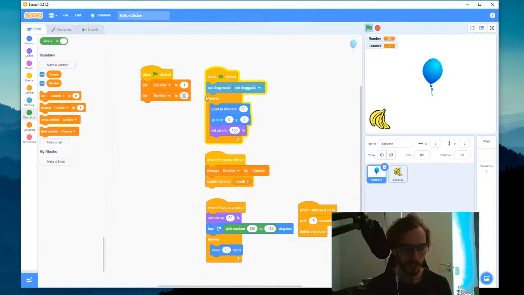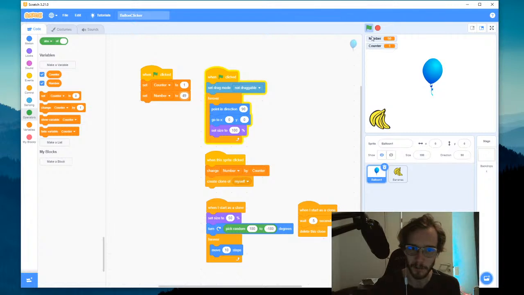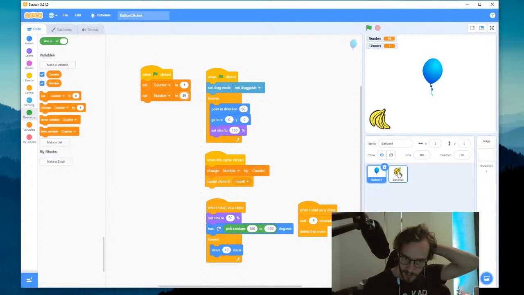So I'm gonna change my number here, set the number to 49. And actually this number doesn't really matter because I could choose any number that I wanted. But I'm gonna go with 59 and then say, okay, when I'm at 50, I'm able to click this banana. So we have to go back into the banana code.